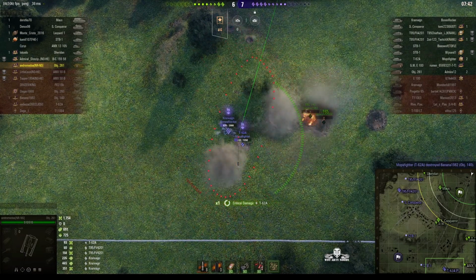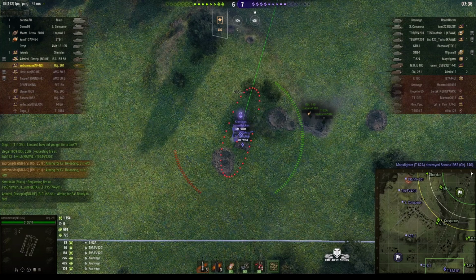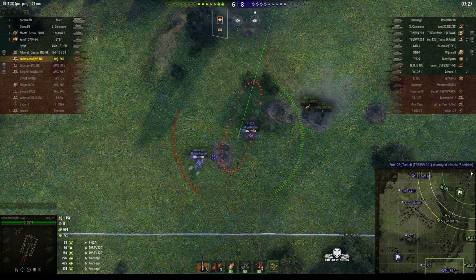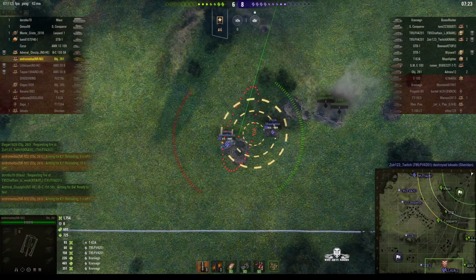Oh! He did stun them both, but the Object 140 was taken out by a T62A, or the T62 that we can see there. It looks like the rest of our guys are hanging back. They're not actually pushing forward. And the enemies managed to claw it back, and now they're 2 ahead.